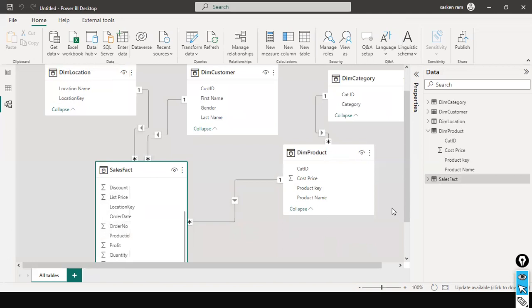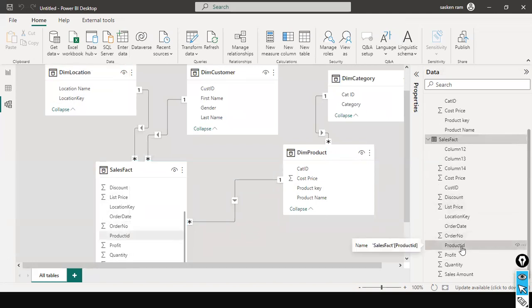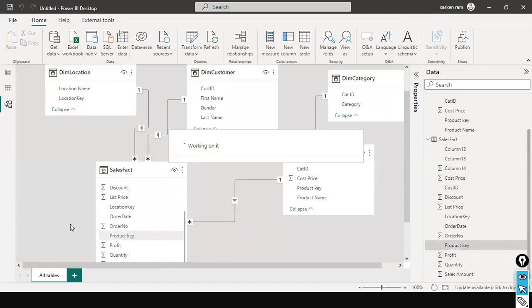Here what I do is, even in the case of sales fact, because I want you to be familiar with the real terms, I will rename it as product key. The key columns will be there: location key, product key, customer key, not ID and all. You can give some proper naming convention in line with the industry standard.